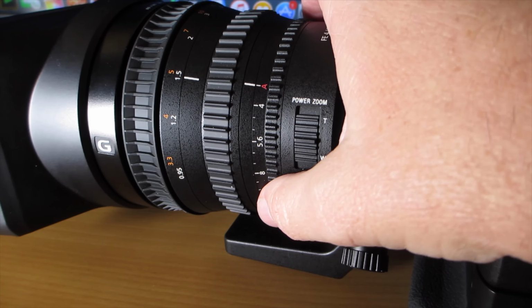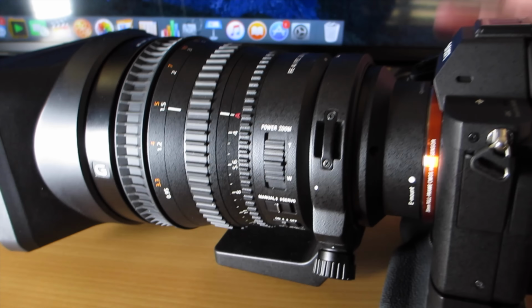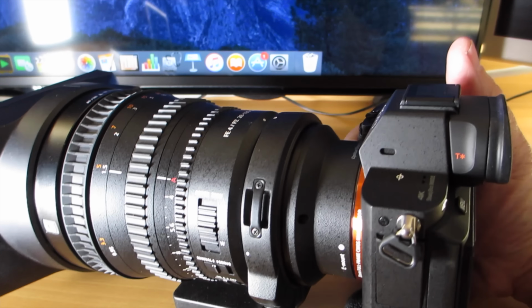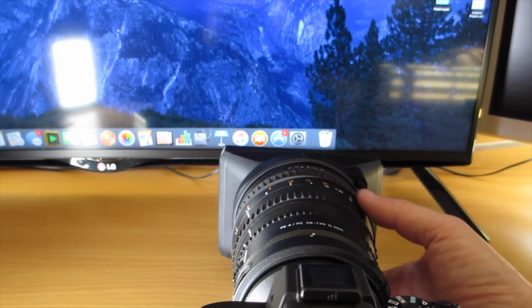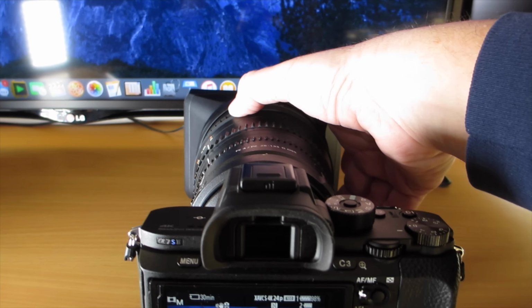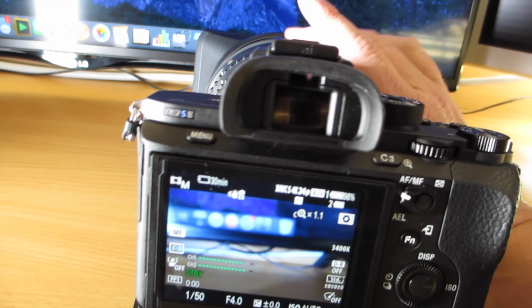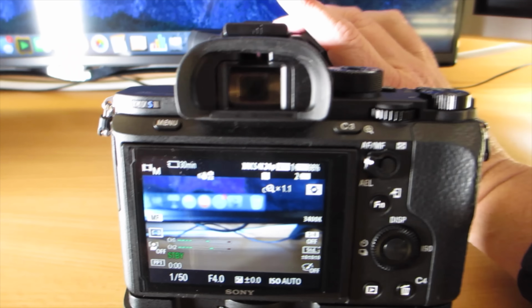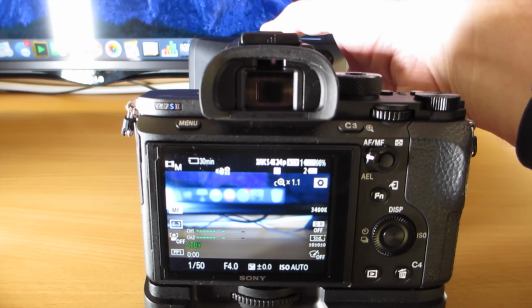So your next ring here is the aperture ring, and right now it's set to automatic, and I'm going to explain that in a minute. So let's go over here to the camera and fire it up. The camera is in manual mode at the moment, and the reason I have it in manual mode is to show you how the controls will work. So let's take a look at that right now. And I will show you. So let's just set this up real quick.